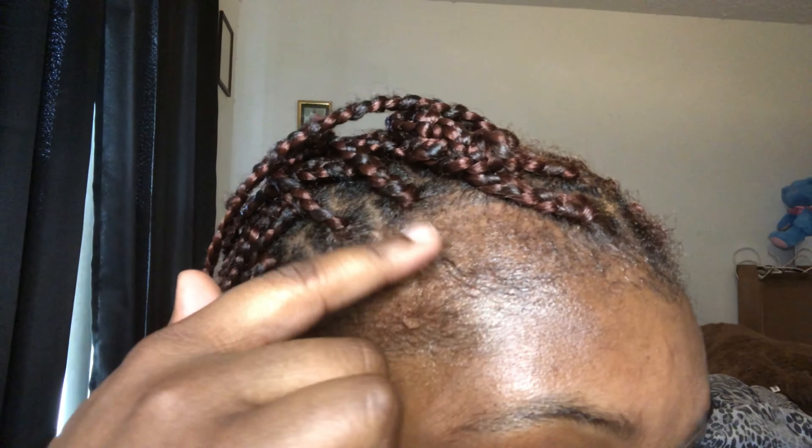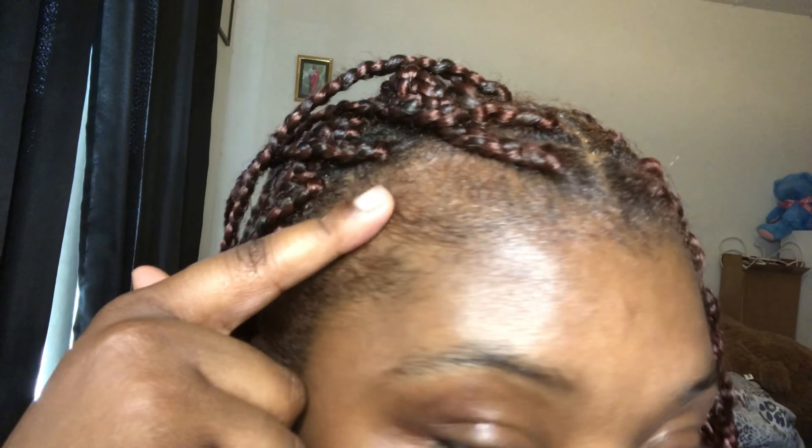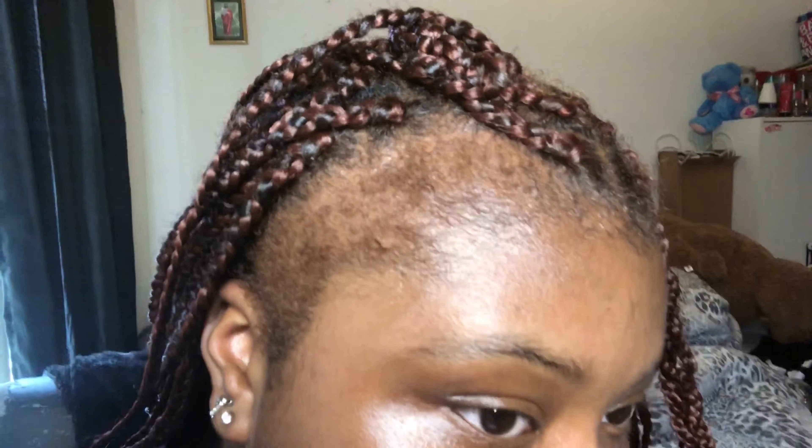The way my edges are growing in is a little weird — but they are growing in. I'm gonna show you guys the way they are growing in. As you can see, you're not gonna be able to really tell until I apply edge control, but if you notice, certain parts are short and certain parts are long that cover up the other parts that barely have any hair. If I kind of mess it up a little bit you guys can definitely see the growth — you can see the little specks.